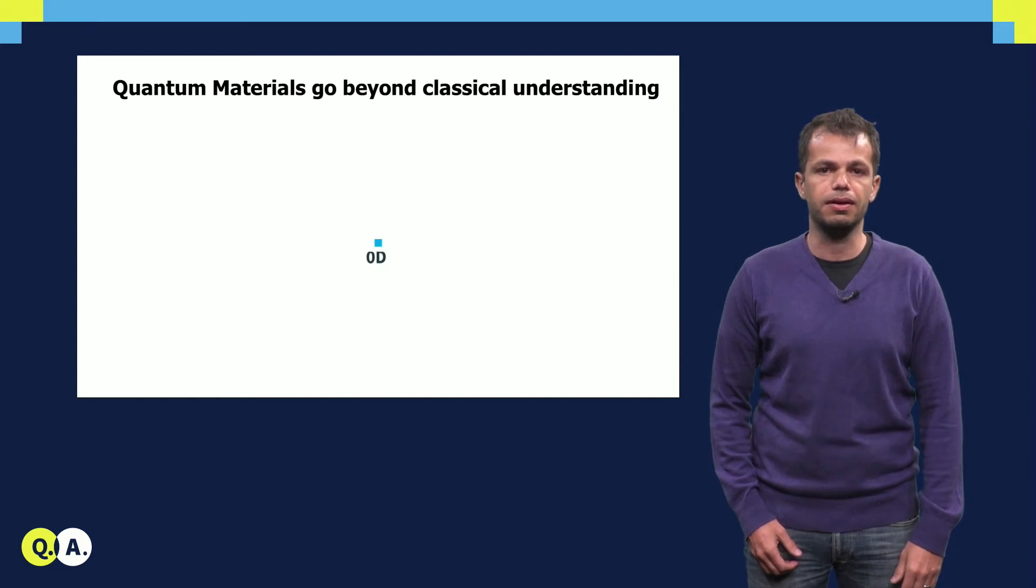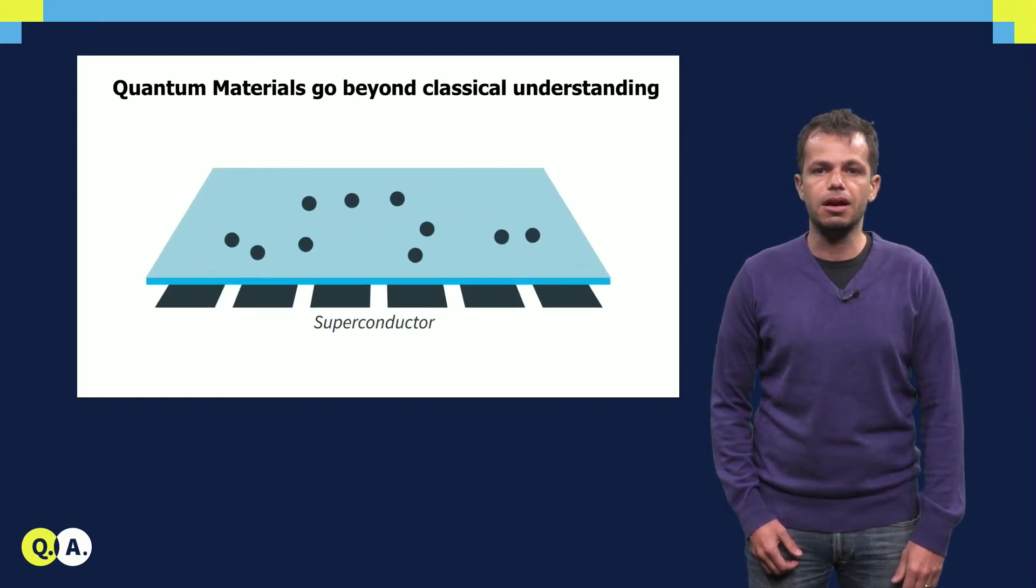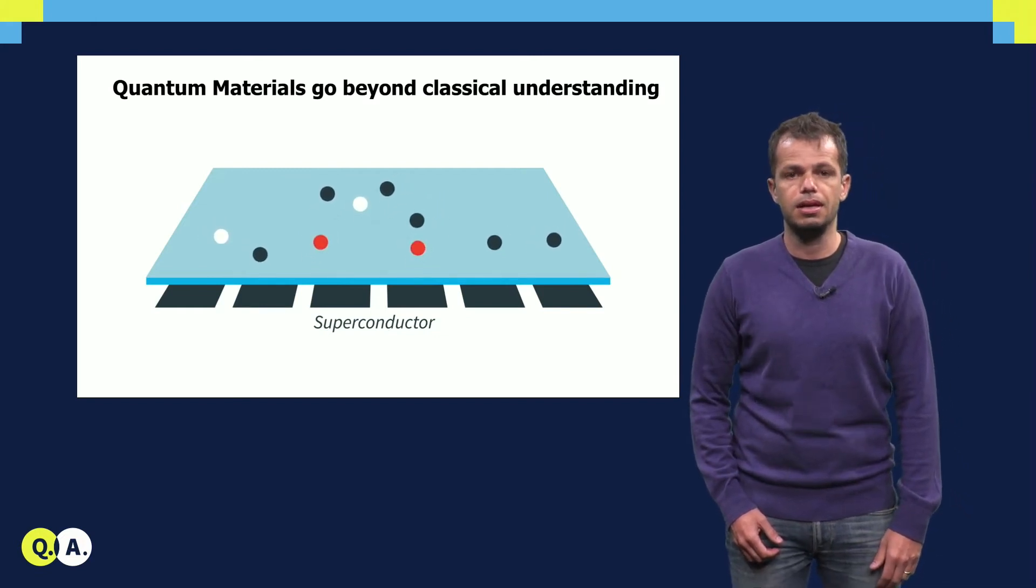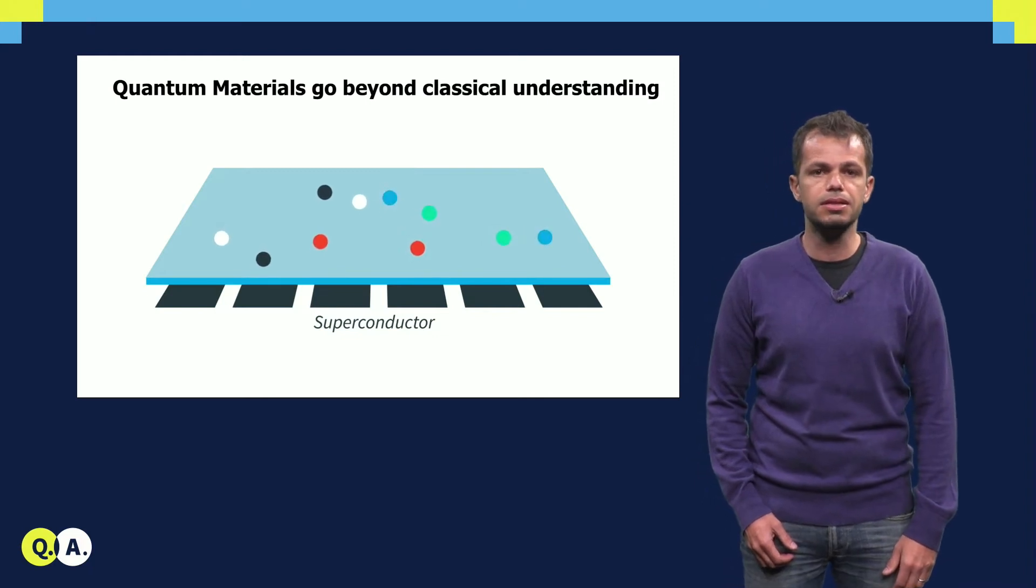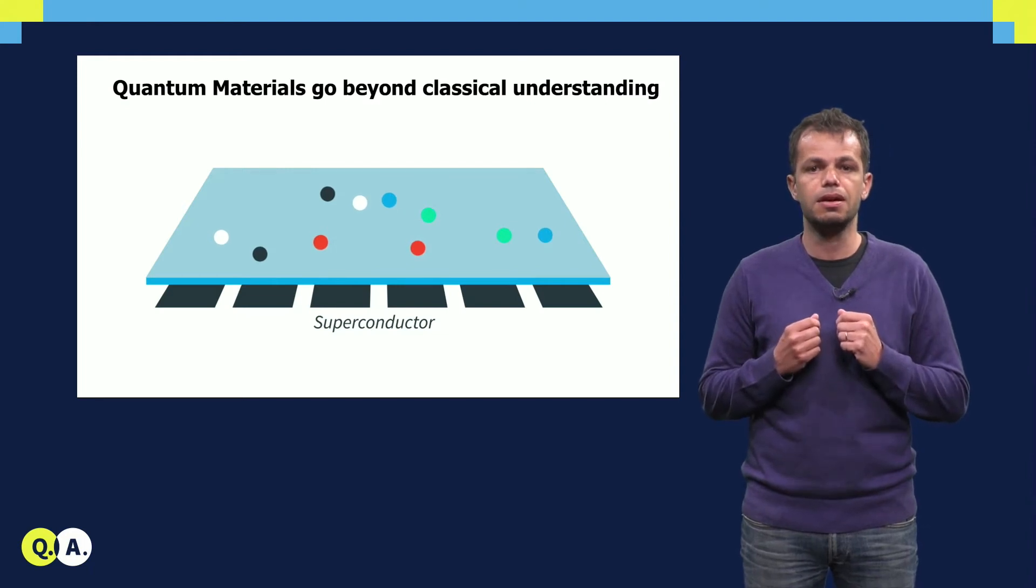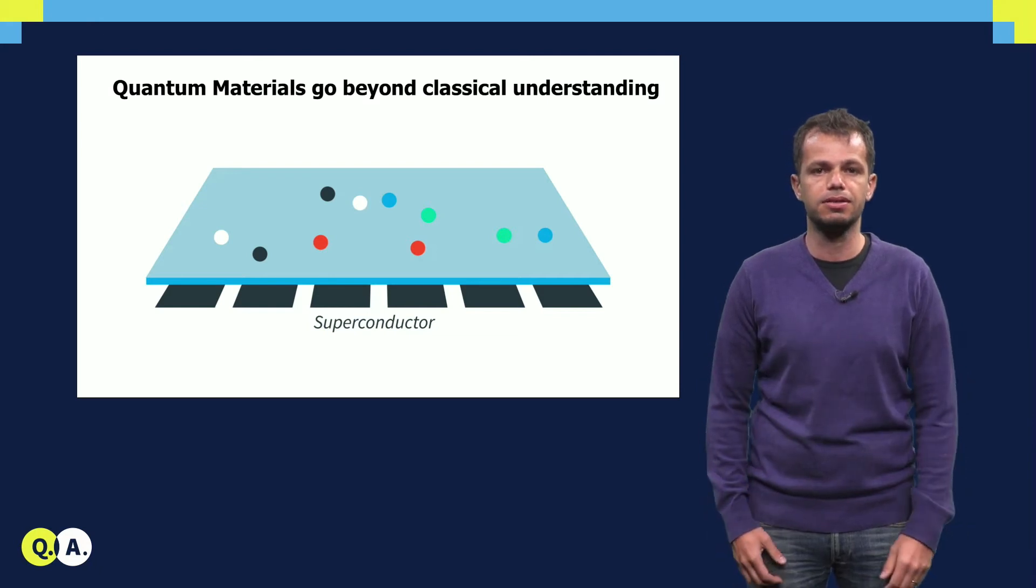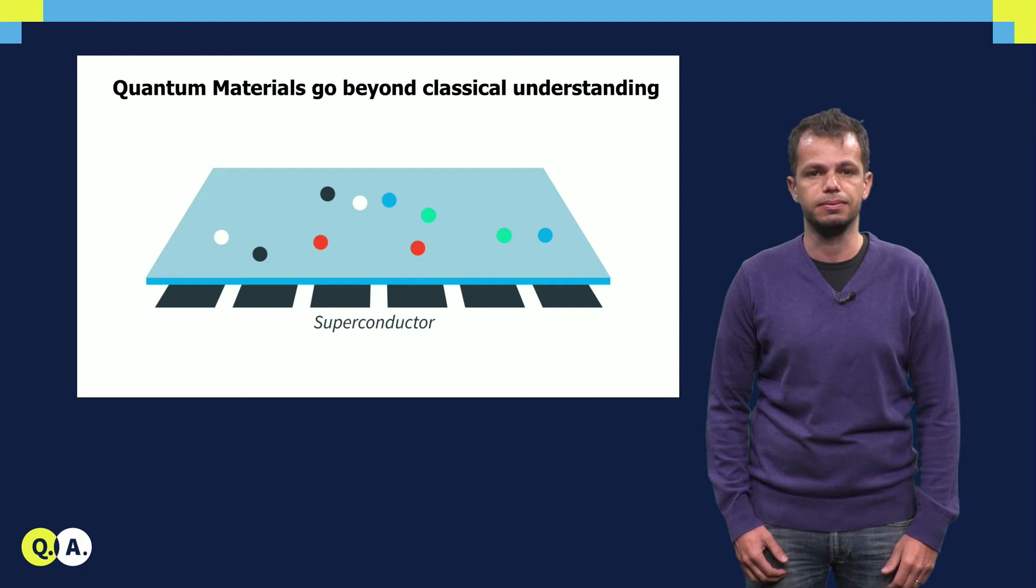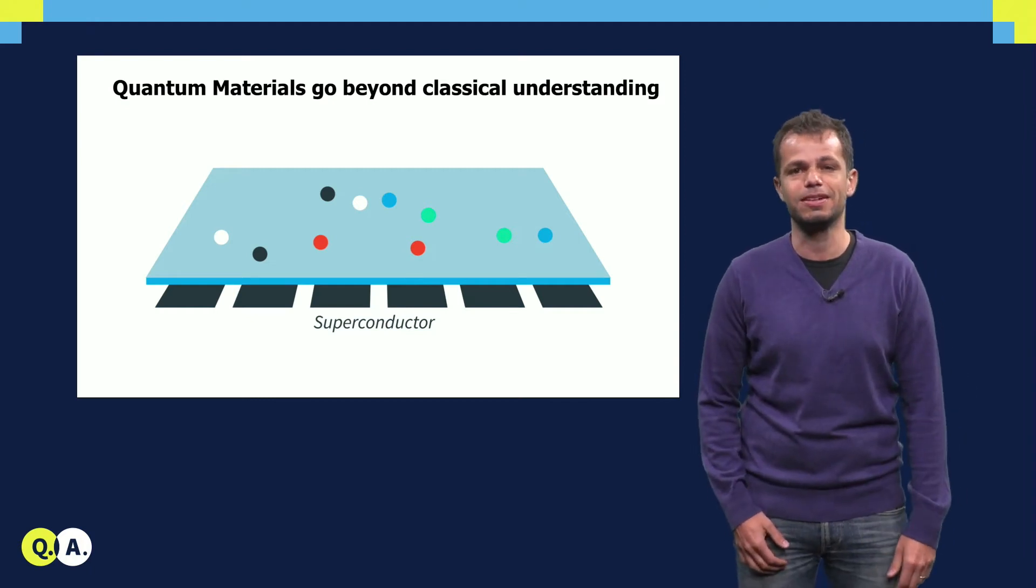Emergence is another recurring theme across quantum materials. Phenomena emerge due to the collective behavior of original constituents. In superconductor materials, the interaction between electrons mediated by the vibrations of the crystal lattice creates the so-called Cooper pairs. Differently from individual electrons, Cooper pairs can share the same quantum state. Superconductivity emerges from the concerted state of pairs that propagates without electrical resistance through the crystal. And certainly you need quantum mechanics to understand this.